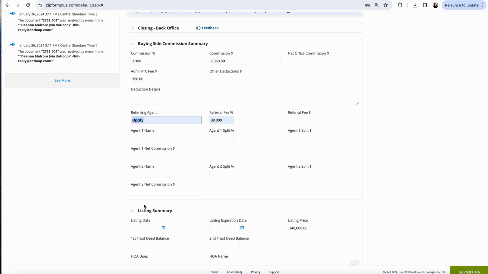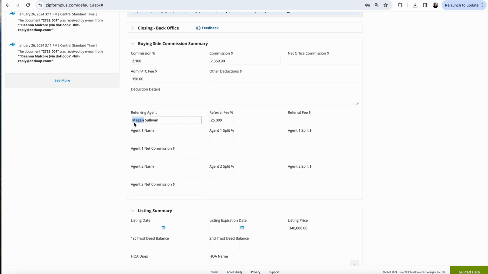If it's just a referral that lead has been passed off to you, you could put in Megan's, I was going to do your last name, or your maiden name, I shouldn't say last name. So we can add Megan right here, and let's say she's doing this for 25%. So we just add that. That way, when we are putting this together for Lynn, we can make sure that we are putting Megan in as the referring agent. So that's all the information that goes in here.